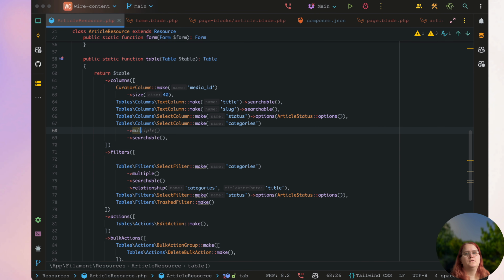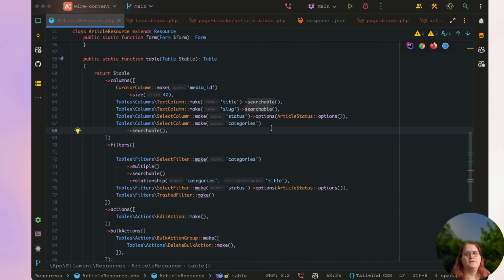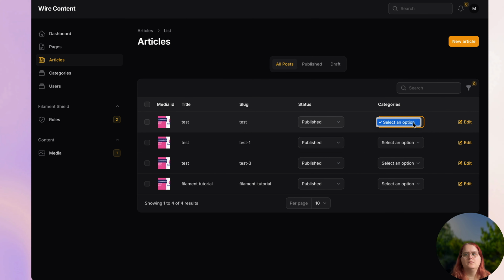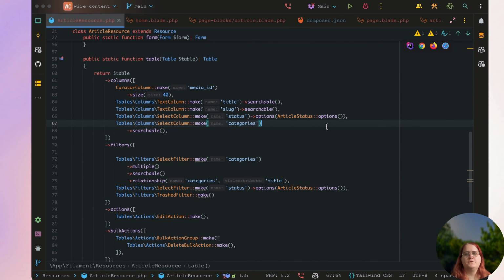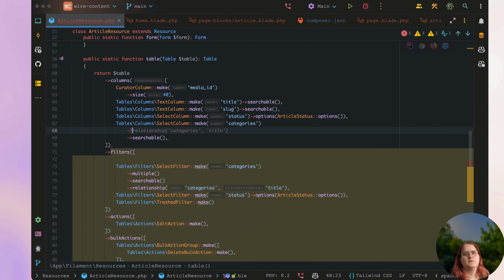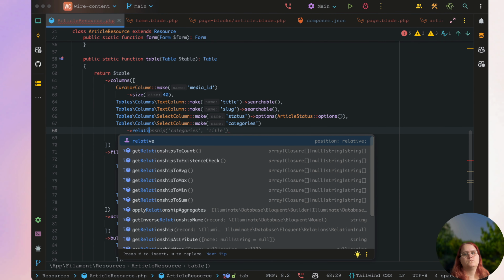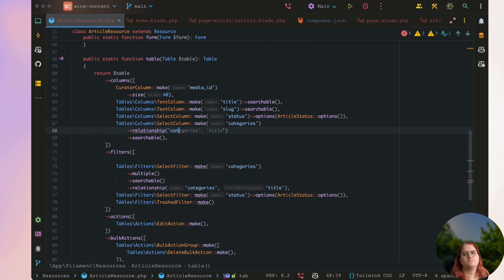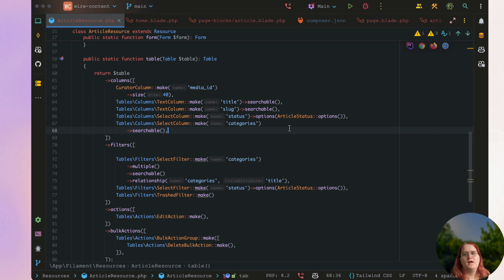let's see if we can. I think we just leave it as searchable for now. We also need to specify in here, actually, I think we just say categories the title up here instead.